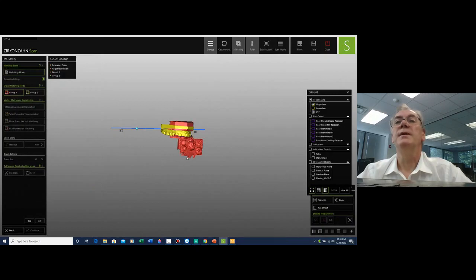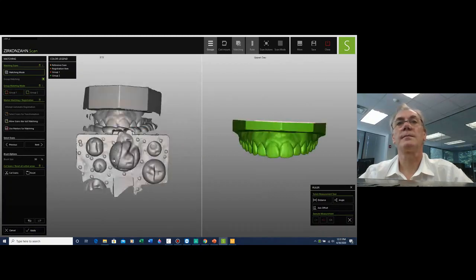I'm going to move the face transfer fork to my model. So you right click, by left clicking on the model that you want to move, it'll turn red. And by right clicking on the model you want to stay static, it'll turn pink. We go continue. And at this point, we can actually match the models together.